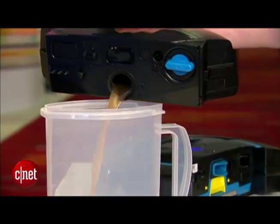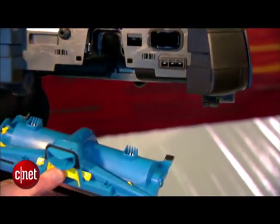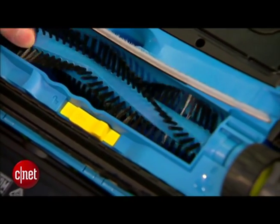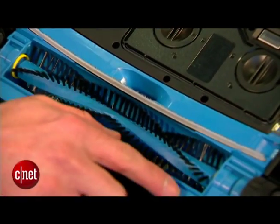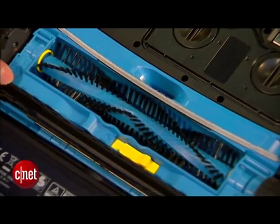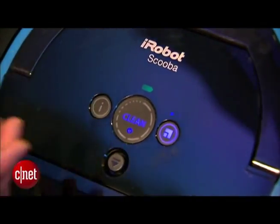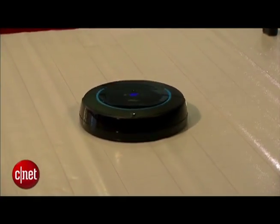The total process should take about 20 minutes for about 150 square feet. It's really easy to pop off the tank — you just press the button, it comes off, and you can access the clean water compartment and empty out the dirty water compartment. If you need to clean the scrub brush, you can pop that out easily too. Underneath, you'll find a brush that cleans up dry debris, a scrub brush for really getting it clean that spins at 600 RPM, and a squeegee for taking up all the rest of the dirty water.